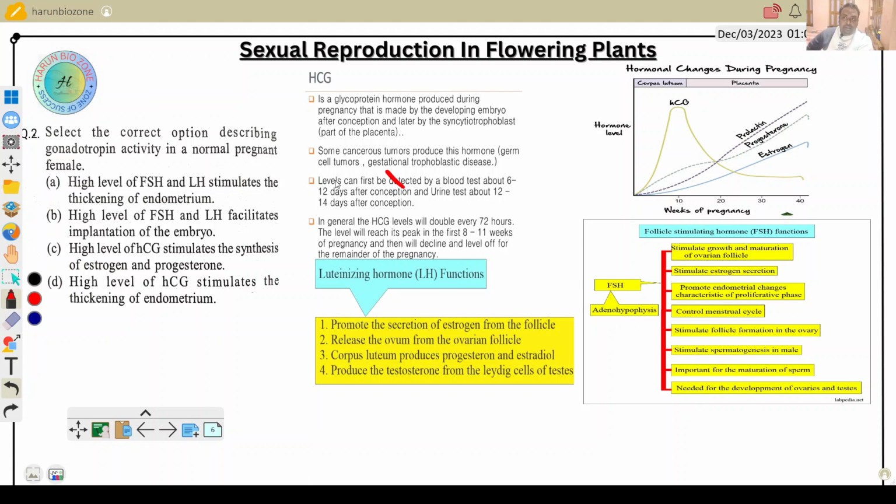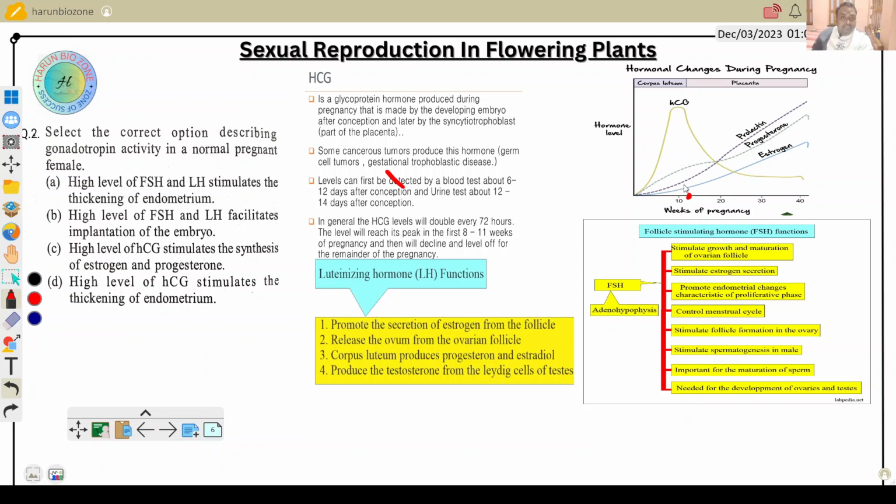So here it says that HCG is a glycoprotein type of hormone that is produced by syncytial trophoblast of the conception. Okay, and after 12 to 14 days, the level of the HCG increases in blood and urine of the pregnant woman, and every week the level of HCG increases, doubling in concentration in blood and urine. But after, here looks the graph, after 10 to 12 weeks the HCG level decreases.